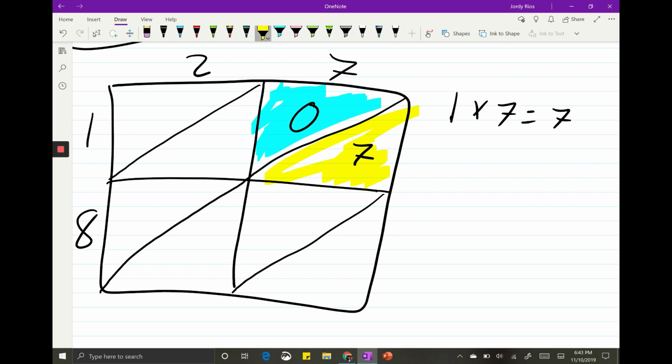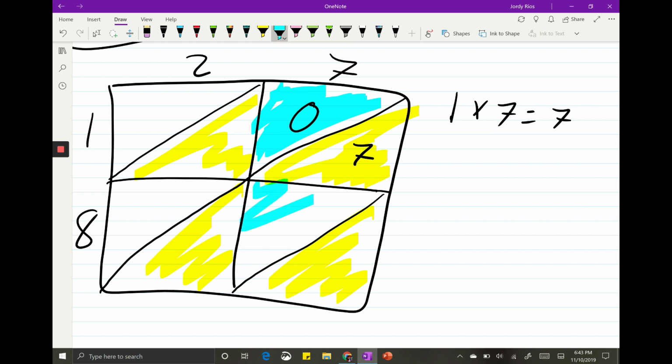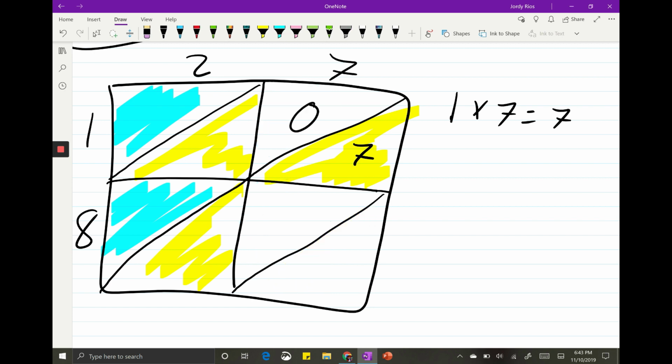So that means this is the ones, this is the ones, this is the ones. And this is the tens area, tens and tens. So keep that in mind. If you have just one number, put it in the ones place. Unless you have two numbers like 10, 11, 12, 18, then the first digit goes in the tens, and the other number goes in the ones. So keep that in mind.